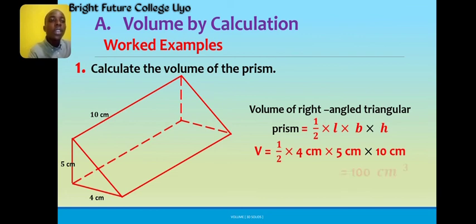Now, when you compute, you cancel out. I believe you can do that. 2 here 1, 2 here 2, 2 times 5, 10, 10 times 10, 100 centimeter cube. Centimeter times centimeter. You see, I'm emphasizing the unit. You should put your unit. That makes the difference between a linear measurement, an area measurement or a volume measurement. So put your unit. Now, that's how we calculate that.